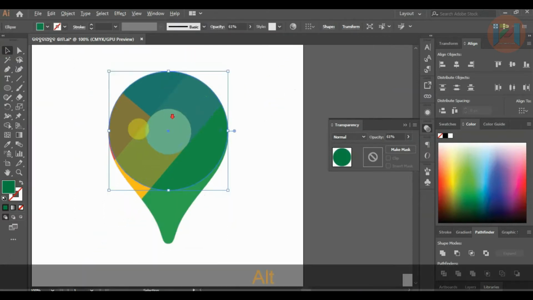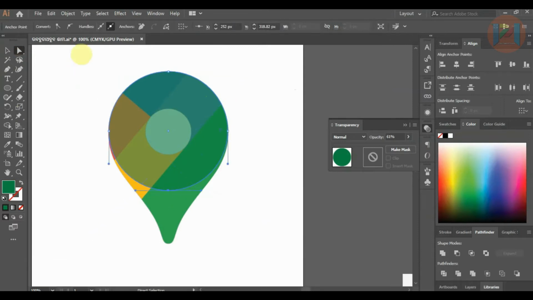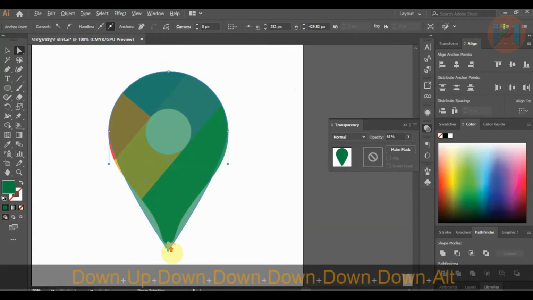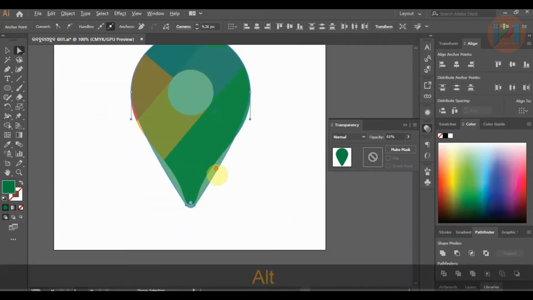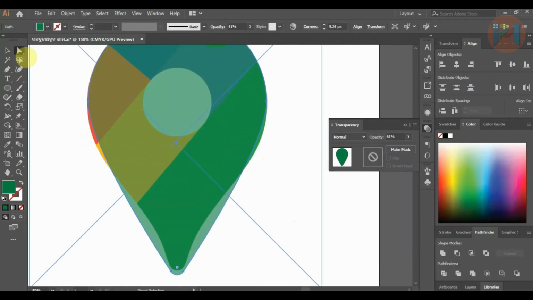Next, selecting the direct selection tool and clicking on the point and going to convert it to curve, and just pressing a down arrow key and just making it to the end, and here just using that anchor point adjust it and convert it to a soft curve.